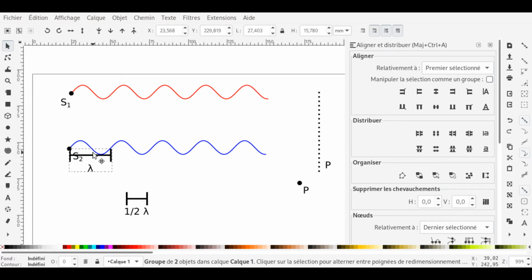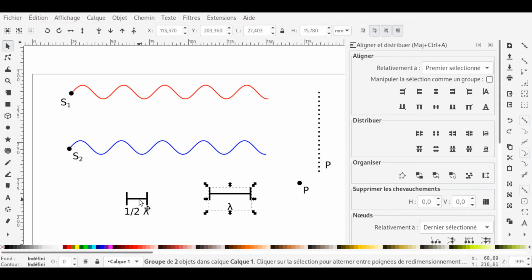So here I'll just put this here. This distance, when the wave is at 0 and is going up, goes again to the same state. This is a wavelength. You could also see it by having it join two minima in the wave. So this is a wavelength, the distance it takes for the wave to go back to a similar state.